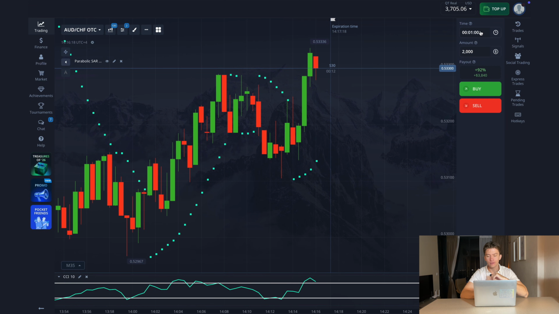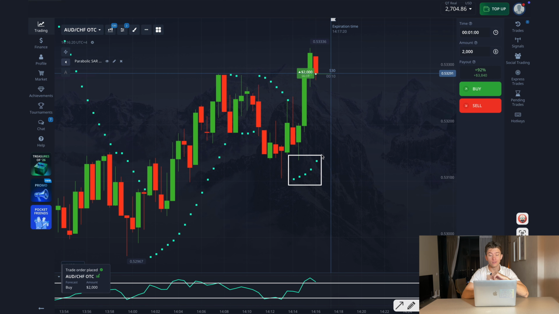Next, a strong directional impulse appears with a 1 minute expiration. I open a buy trade for $2,000. The market confidently breaks out of a local consolidation zone, and this is immediately reflected in the price action. Candles start expanding, become more expressive, and each new close forms above previous highs, indicating growing strength. Price doesn't stall at levels or pull back deeply.